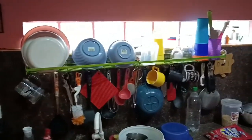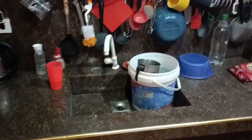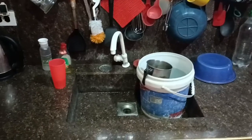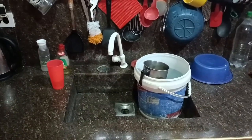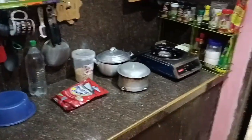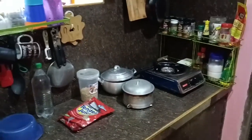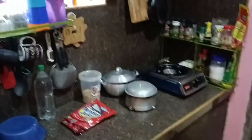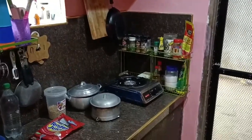But this is the glass block windows, the shelving there, and that sink. The sink and countertop are all cement. The sink is cement, so it's all one solid piece, and then the brown that you see is brown tile that's been glued to the cement. One propane gas grill, that's all you need. We are looking to buy a gas oven because we'd like to do some baking, so we're looking to buy a propane gas oven.